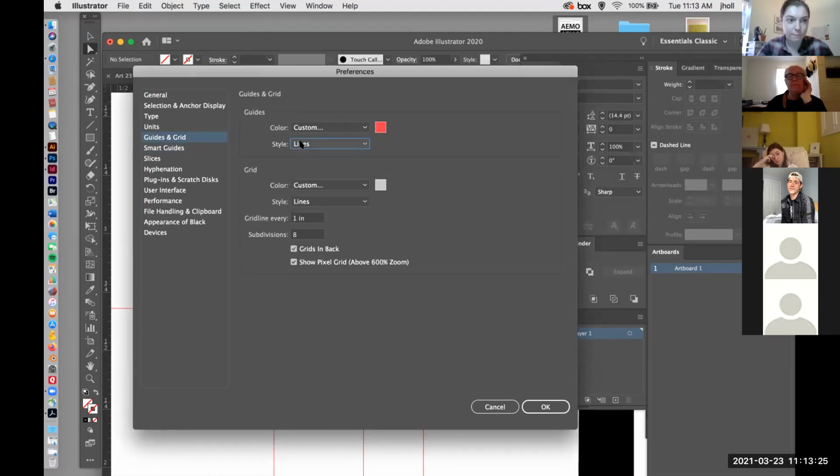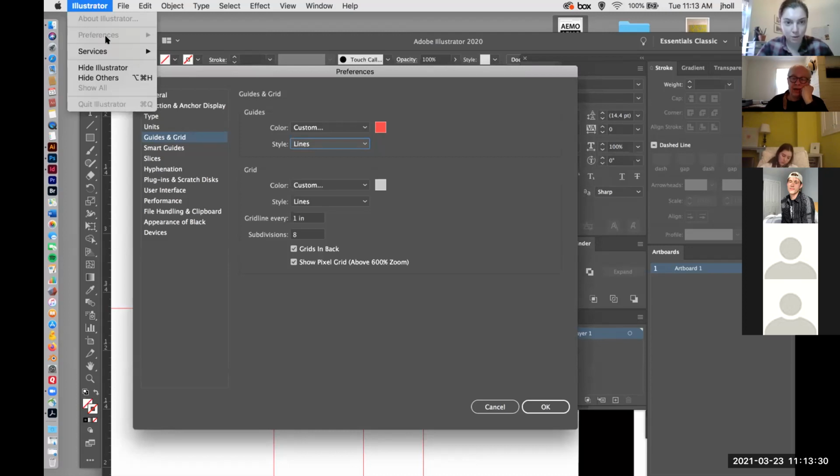Can you see, I went up here to Illustrator preferences. Could you do that? Okay, Illustrator. I'm sorry, what was it under? Under the word Illustrator, preferences. Look at the screen. Sorry, I'm trying to do it and I can't watch your screen and look at my screen at the same time. Okay, Illustrator, I don't have that section, I don't think.